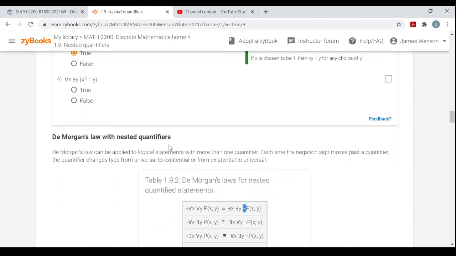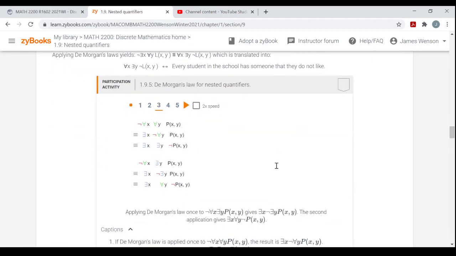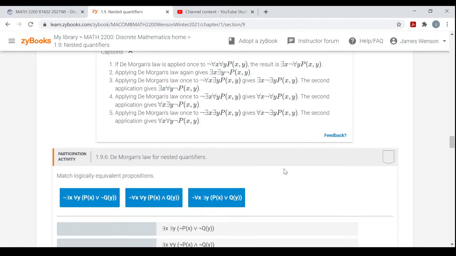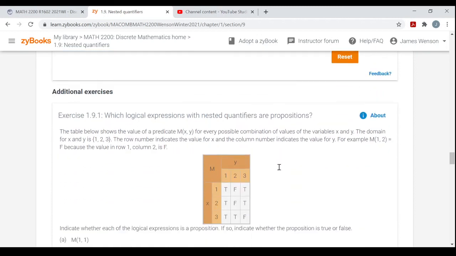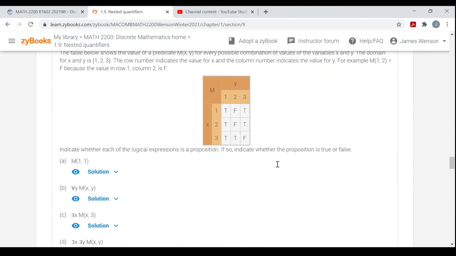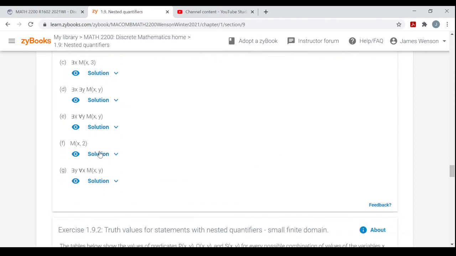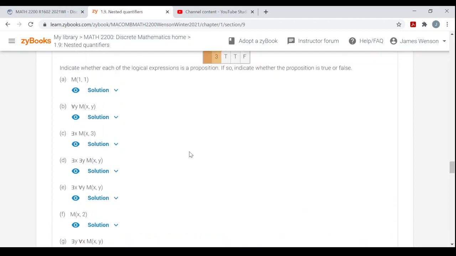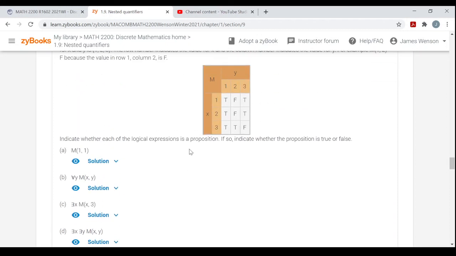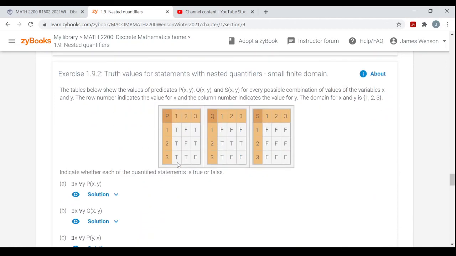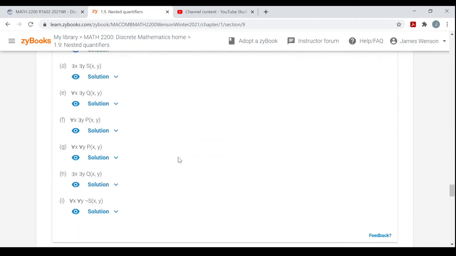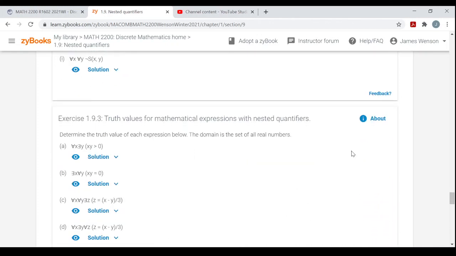All right, so hopefully that was informative enough and you understood it. And again, I'm not doing all the reading. I'm hoping that you do all the reading, of course, and read carefully. Then you have your exercises. I didn't assign all of them in assignment 2, but you still have the solutions. You can see the solutions as you go through. Please work on them first. Before you look at solutions, try to get them on your own first, because you're not going to learn anything otherwise. I'd say work on them all, the ones that are assigned and the ones that aren't assigned, just for extra practice. That's the only way to get better at anything.